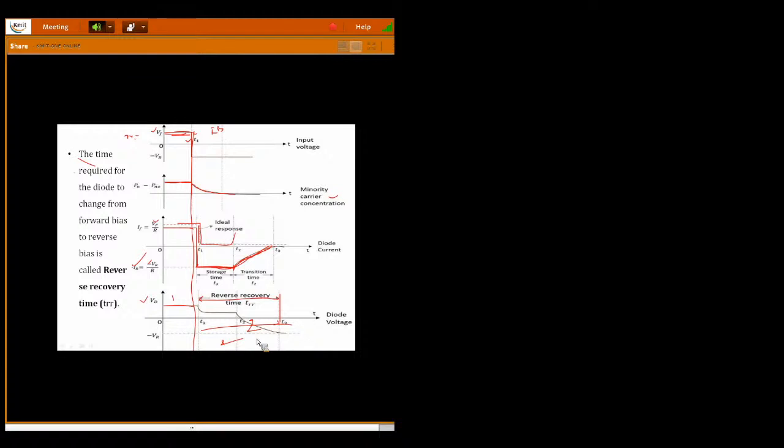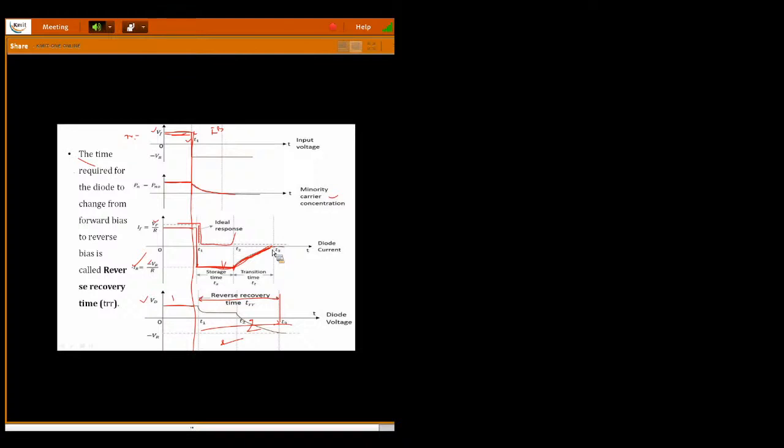Practically, we expect that if the switch is on, maximum current should flow, and if it is off, zero current should flow. But in the case of a PN diode, even though we are turning off the device, that means making it reverse biased, initially a large amount of current is flowing due to the large number of minority carriers. After the storage time, it then settles into reverse bias, and slowly comes to the equilibrium state. That's why the reverse recovery time is very, very high for the PN junction diode.